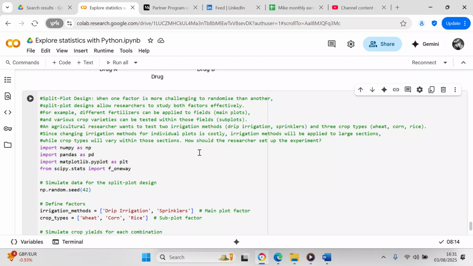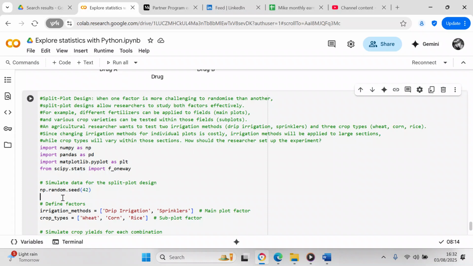We're going to import matplotlib.pyplot as plt, which is a visualization library. From scipy.stats, we're going to import f_oneway. SciPy is Python's scientific library, and stats is a statistical module within SciPy, and f_oneway is the ANOVA test that we're going to perform.